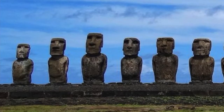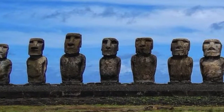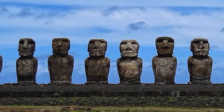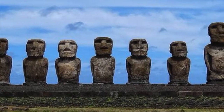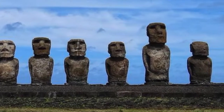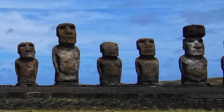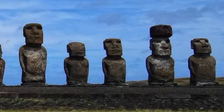So what you're going to do is you're going to pretend that you are an inhabitant or that you live on the island. You're going to build statues that scare away incoming tribes or sailors. Something that they would see coming up onto shore and maybe want to turn around. What would your statues look like? Would they be scary? Maybe like a skull? Would they have horns? Or maybe you want to make an island with statues that are welcoming. Would it be a welcoming unicorn? Maybe a nice cat? I don't know.